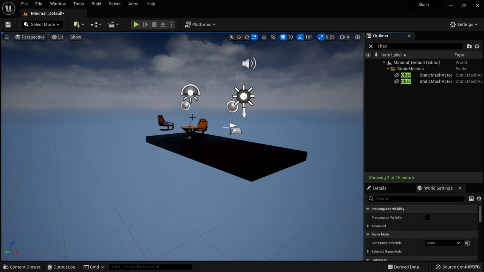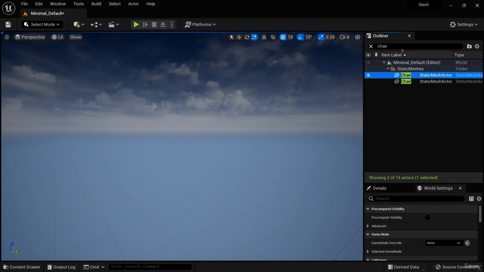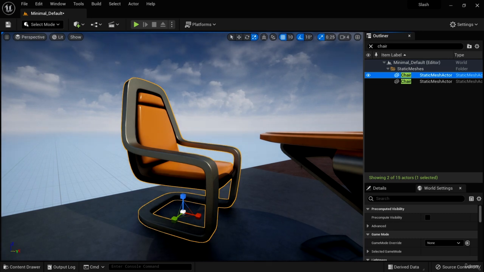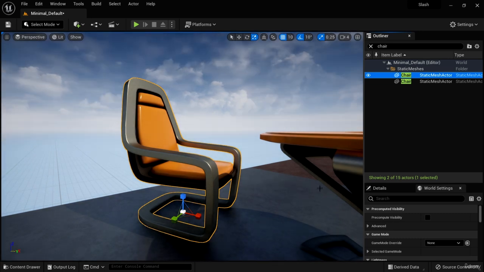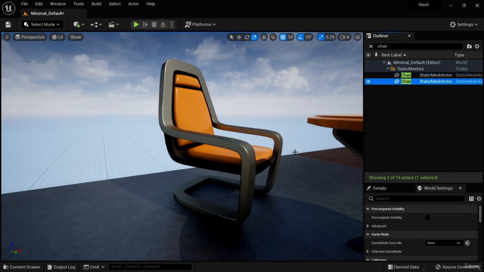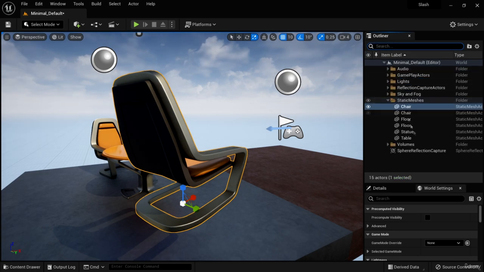Now, I know where they are thanks to my large, beautiful viewport, but let's say I didn't know where they were. If I select one of them in the outliner, I can focus in on this chair by hitting the F key. And notice my view in the viewport has shifted, and now I'm right here in front of this chair. I'm focused in on it. And I can select the other chair and hit F, and I'll focus in on that one. I'm going to clear that filter there.